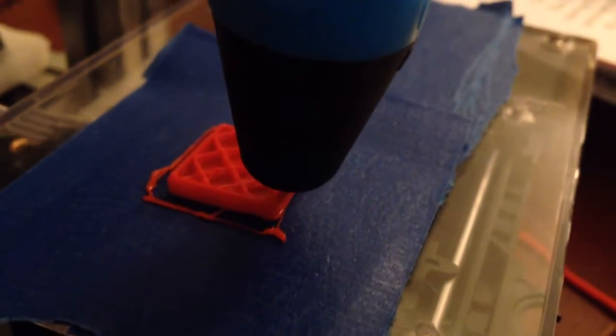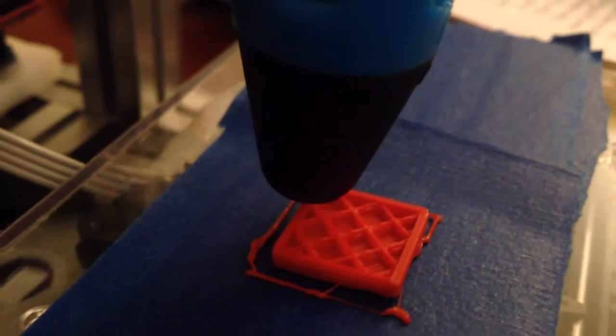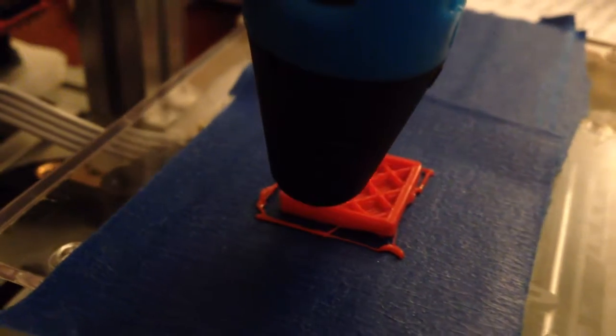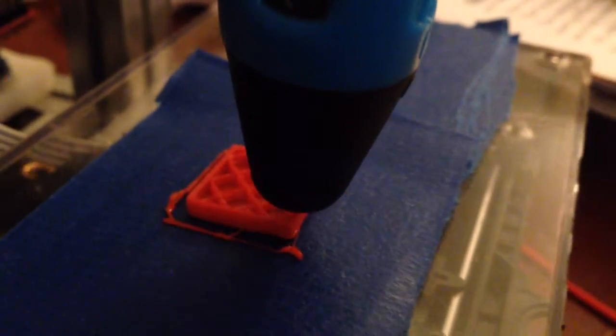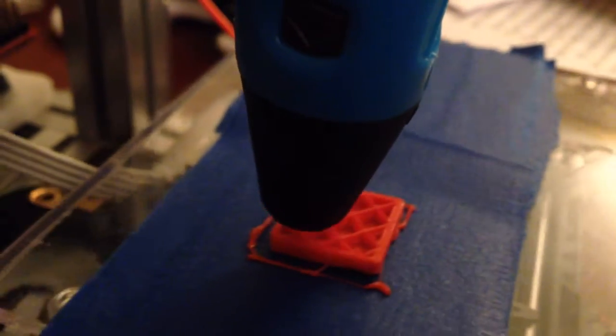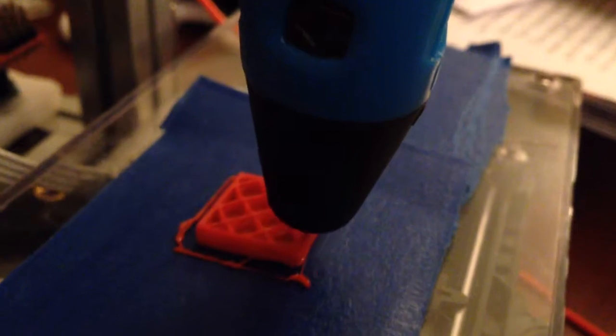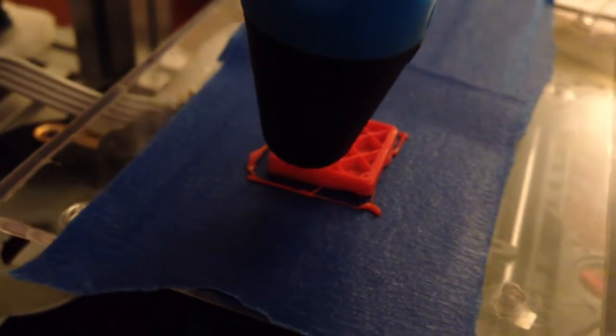Just cannot seem to print at high speeds with little motors like this, which makes sense. You have the most torque at your lowest speed, so the faster you go, the less torque you have. But I'm super pleased with this. So now I don't have to worry about any kind of external electronics, keeping that pen electronics alive, and my printing is looking much better, so we'll see how it ends up.